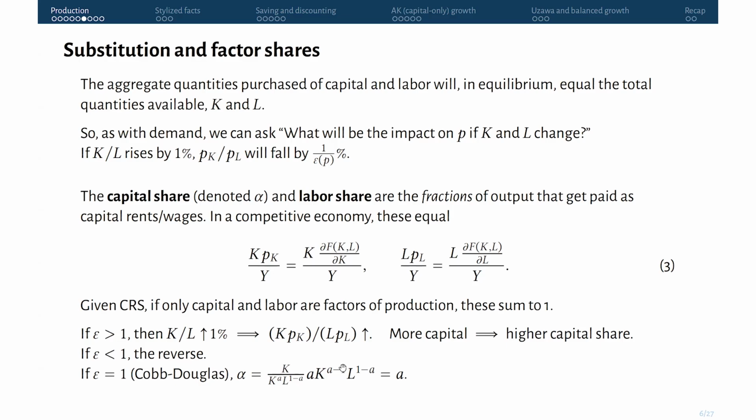And this K cancels with the -1 up here. And what we're left with is just output, which we're dividing by to get the capital share. So that A we pulled down from the exponent is all that remains. So to look at the shares, to define the shares, we just need to look at the exponents.